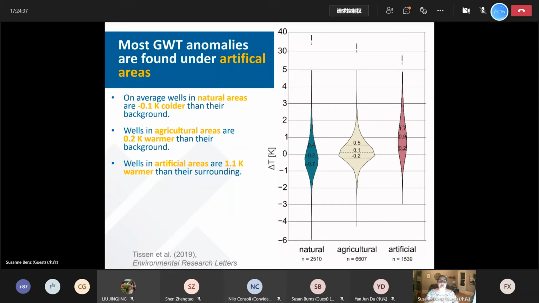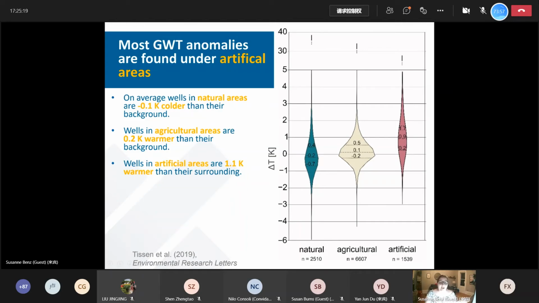If we want to figure out where exactly these are, we find that most of these groundwater temperature extremes are under artificial areas. So they are located under cities, under streets, simply under train tracks. And we notice that these are on average about 1.1 Kelvin warmer than their surrounding areas. Interestingly, we also find a slight increase in groundwater temperatures under agricultural areas. So groundwater temperature under agricultural land is just slightly, but still noticeably, warmer than the surrounding areas. Whereas forests are, of course, a little bit colder. You probably notice this as well: if you go into the forest, air temperature is also colder.